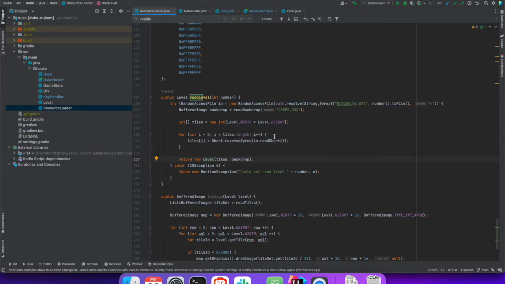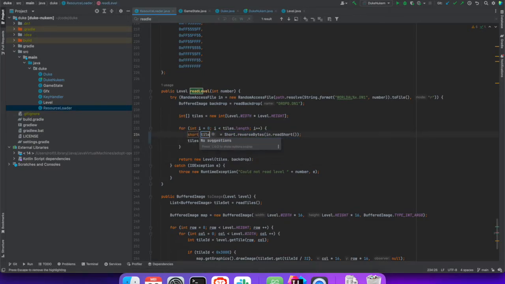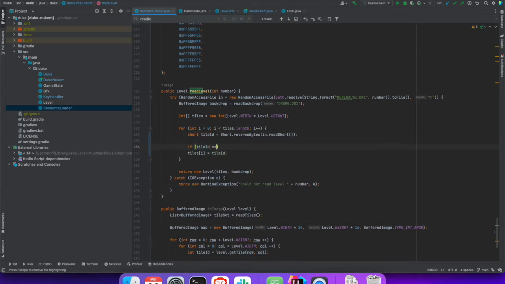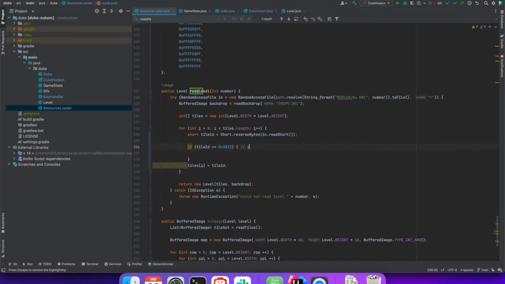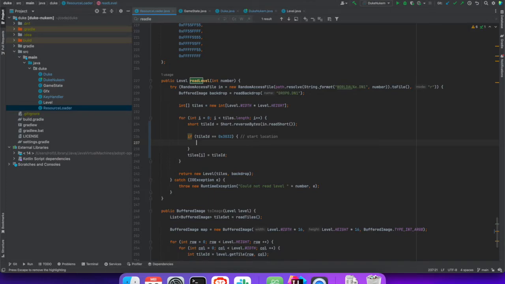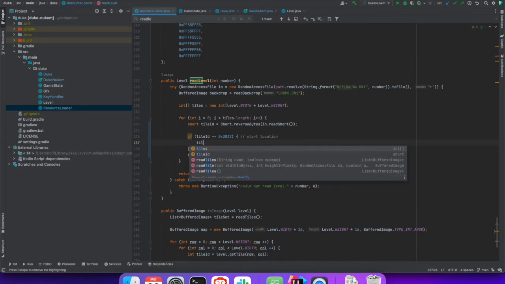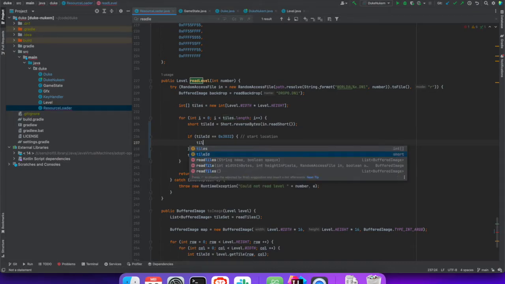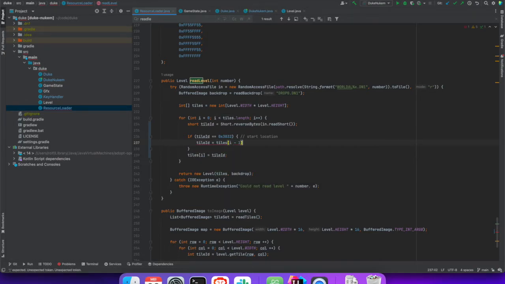So let's see here. So let's first assign this to a tile ID variable, and then let's check if the tile ID that we found is tile 3032, which is the player starting location. So the player start location is not a real tile that the game can display, so we probably also need to override the tile ID here with the tile to the left, i minus 1.